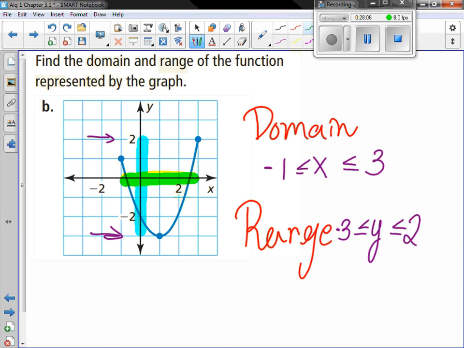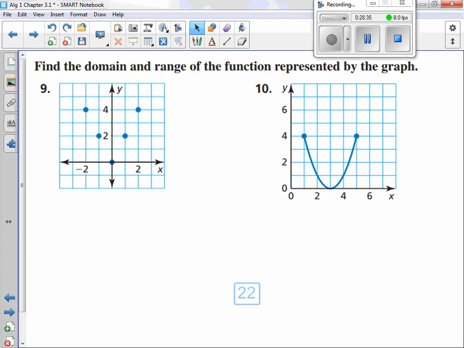Now, here we have a stop and end point. We have 2 endpoints, yes? It doesn't go on any further. In most functions, if we talked about their entire function, the domain is normally all real numbers because we can plug any value in. But since they restricted us so that it started and stopped at these points, it restricted the domain and range. Any questions on this here?